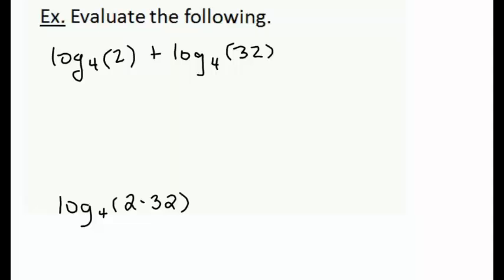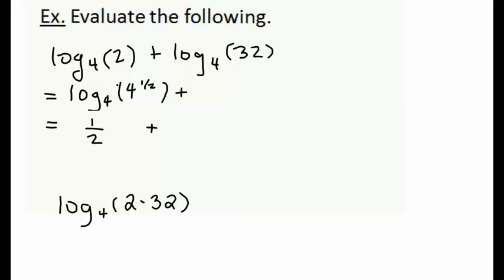Going to begin by looking at examples, and then we'll try to develop the property after we've seen some examples. Beginning here, we're going to work on log base 4 of 2 plus log base 4 of 32. Now, I know that 2 is the square root of 4, so I can rewrite 2 as 4 to the power of 1/2. And that's going to let me solve for this left-sided log. I know then that this is going to be 1/2.